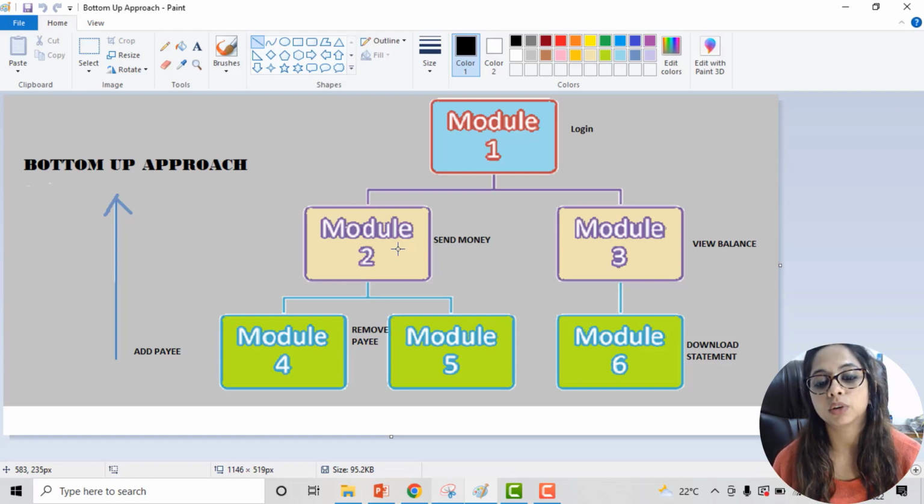But for now, we have to understand this diagram and the definition of top to down approach and bottom to up approach, wherein they are two different, entirely opposite cases, but both are used for doing integration testing. And what have we known so far about integration testing?